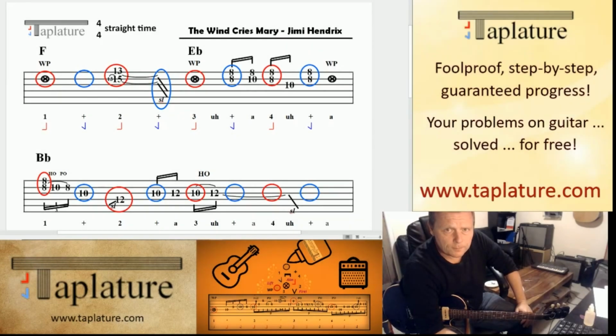Old Swanner here. The Wind Cries Mary came up in a lesson yesterday, and I spent a bit of time making what I consider to be a decent tab in tablature form, with just about every instruction we need to get this churned out correctly. There'll be a few things on here you've probably not seen before, which I'll discuss.